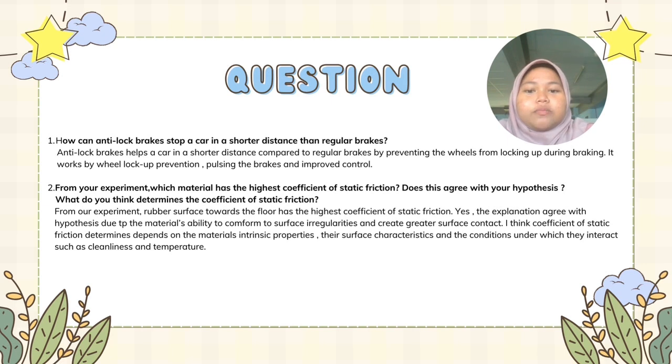Okay, question number 1. How can an anti-lock brake stop a car in a shorter distance than regular brakes? Anti-lock brakes help a car stop in a shorter distance compared to regular brakes by preventing the wheels from locking up during braking. It works by wheel lock-up prevention, pulsing the brakes and improving control.